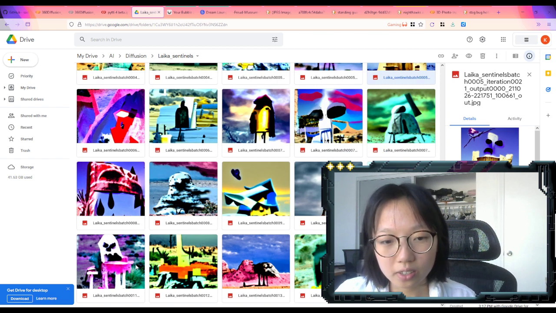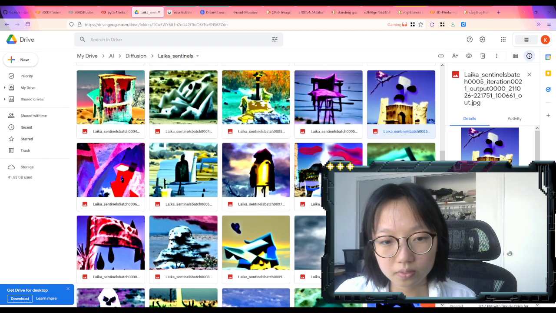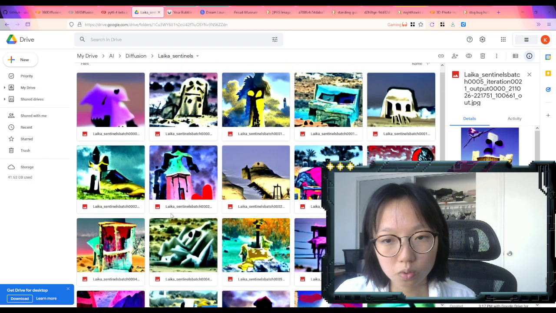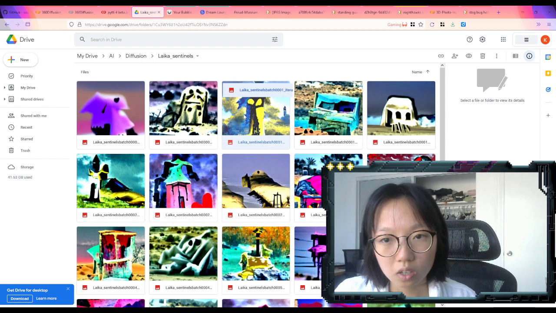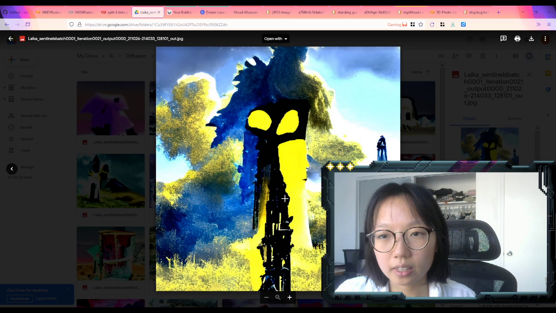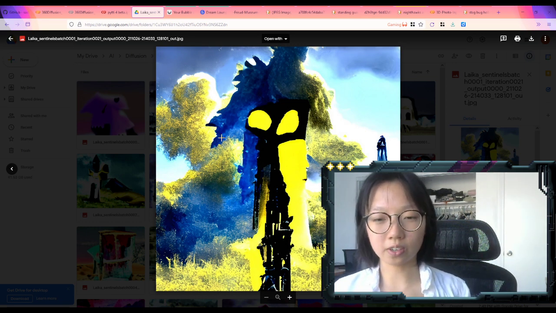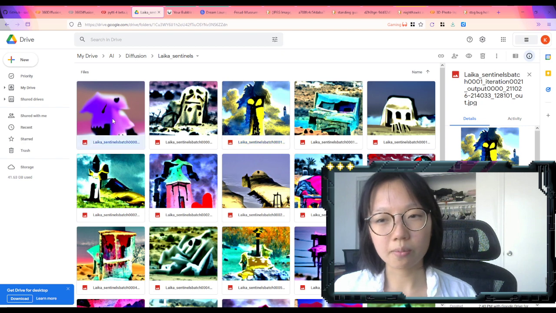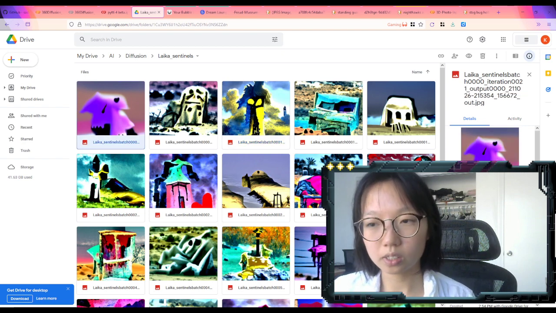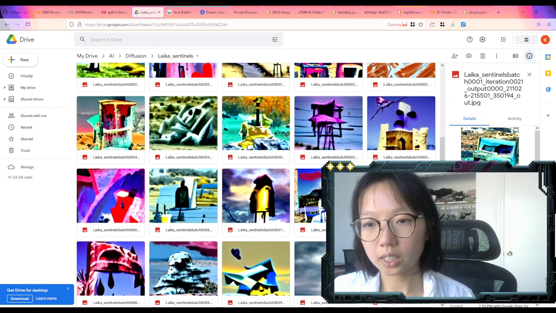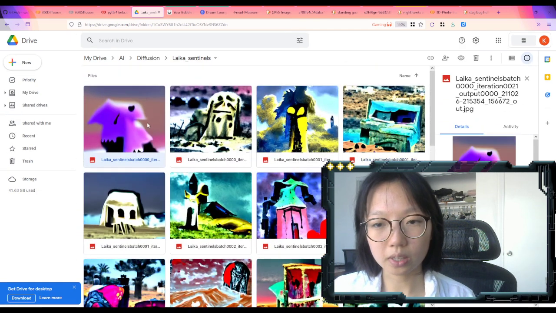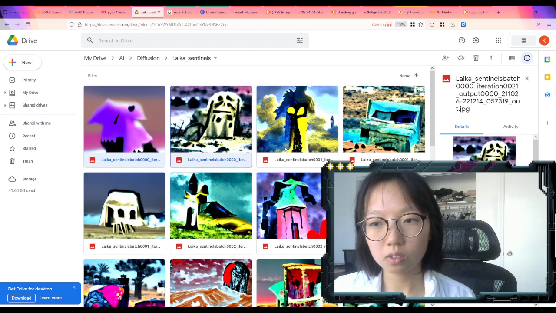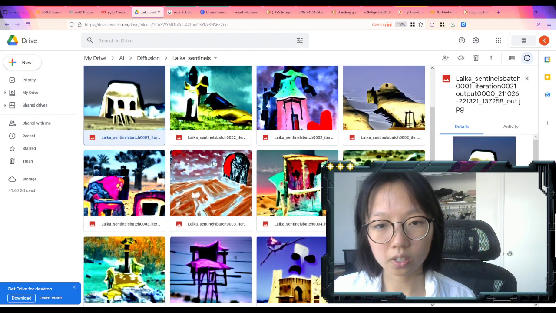Let's see if there's any other interesting ones. There could be a humanoid one as well. I think the image of like a tall, lonely figure standing there is very compelling. Seems like there's like a kind of fountain or something in the distance. So these are the images that I'm really liking so far for this piece. I'm going to delete a few of the other ones. Ooh, actually, I kind of don't mind that one. This one, this one, this one.